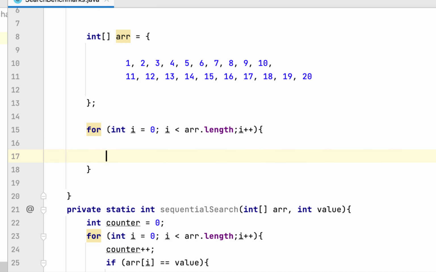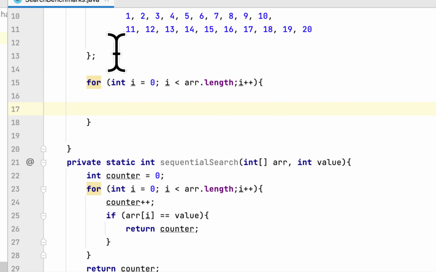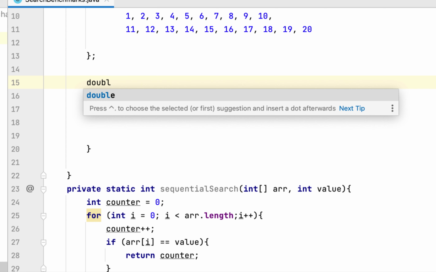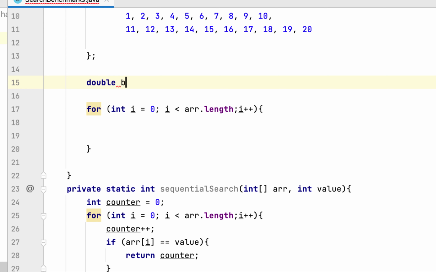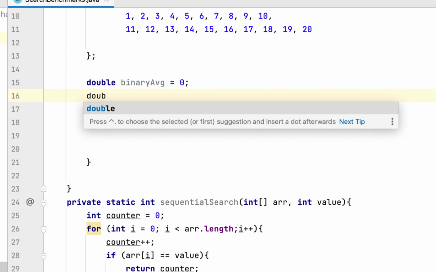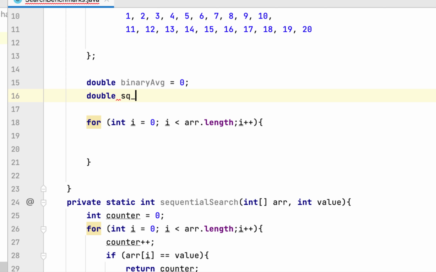Then they said we have to pick the first 5 of the array. Also, they said we have to show which algorithm is faster on average. So we'll say binary average equals 0, double SQ average 0.